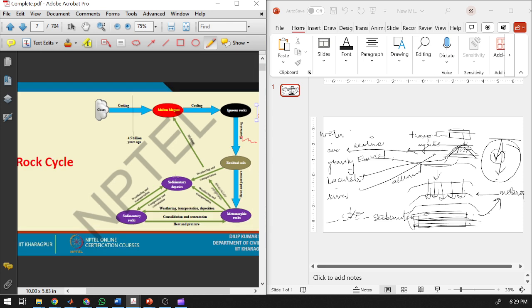So soils are here: deposits, sedimentary deposits, and residual soils. Basically, there are two kinds of soils. When they are formed from rocks, if they exist at the same place where they were formed, they are called residual soils. And if they are transported, they are called transported soils. And when they are transported, they form sedimentary deposits. This is also a form of soil. This is a form of soil. The rest are rocks. Okay.